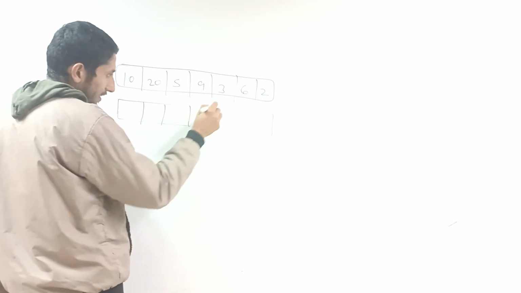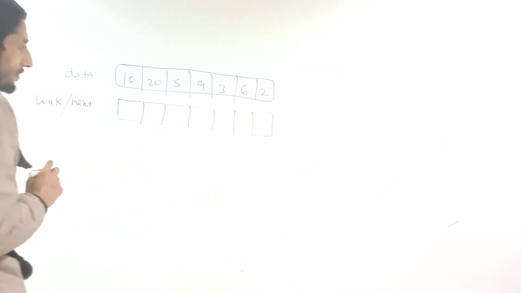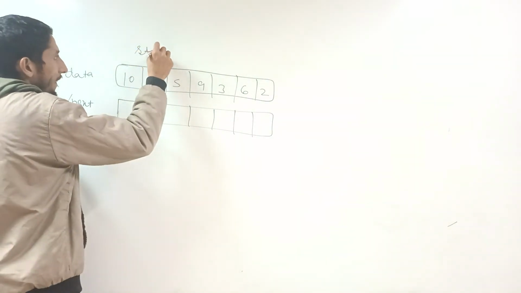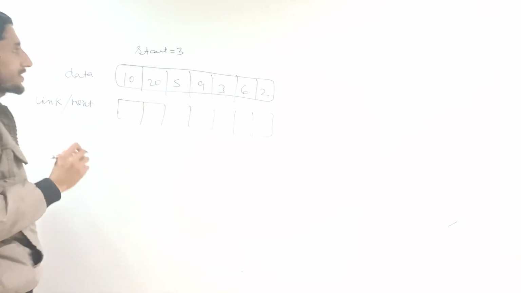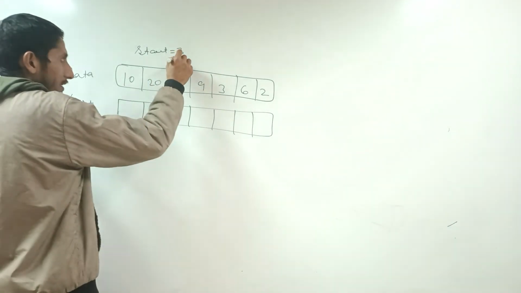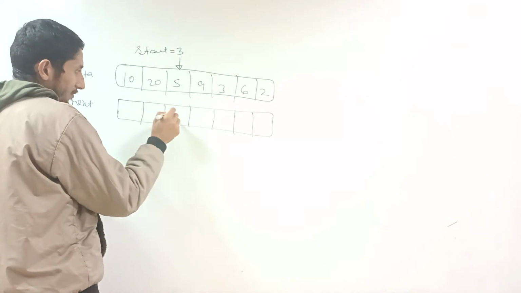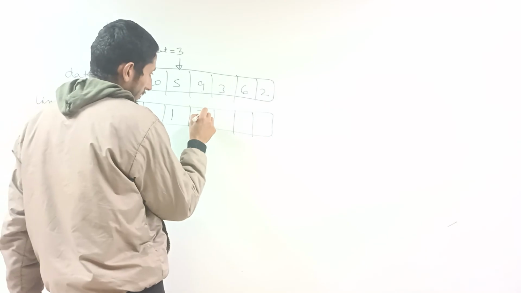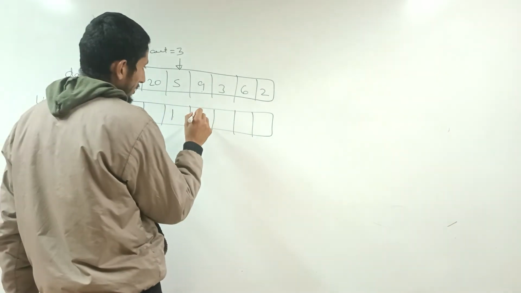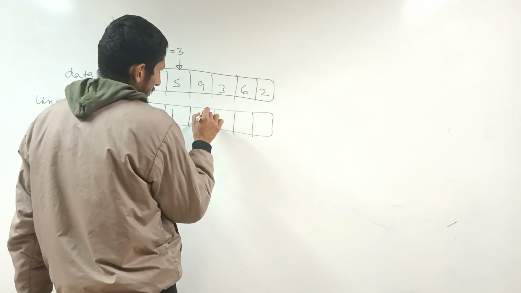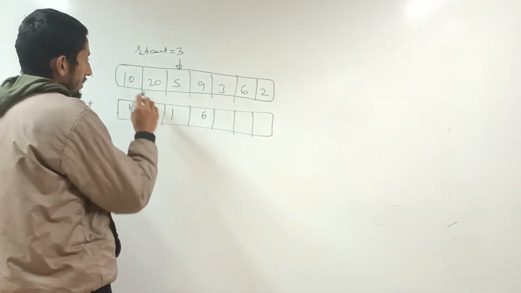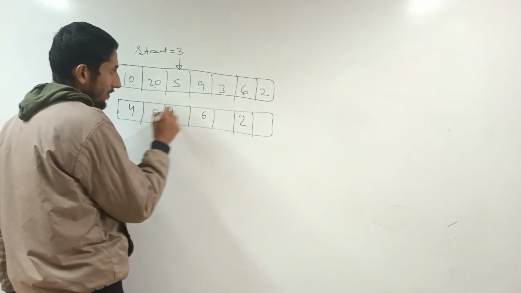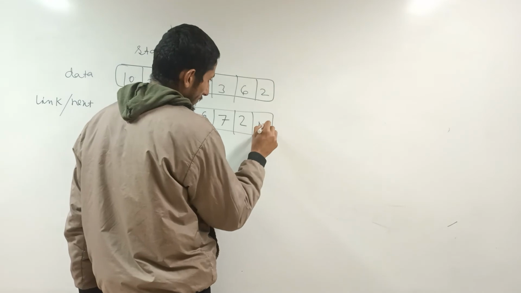So in the last lecture, we have seen that with the help of array, we have to implement linked list. So we have to take parallel arrays. Okay, so let me take start. Let's say the value of start is 3. It means the first block starts from here. After the first block, the next block is 1. So I can write like this, and next is 4, then 3. Oh, we have already taken 3, so let me rub this one. That means 6. So 1, 2, 3, 4, 5, 6. So the next one is 2, then 5, then 7, then null.